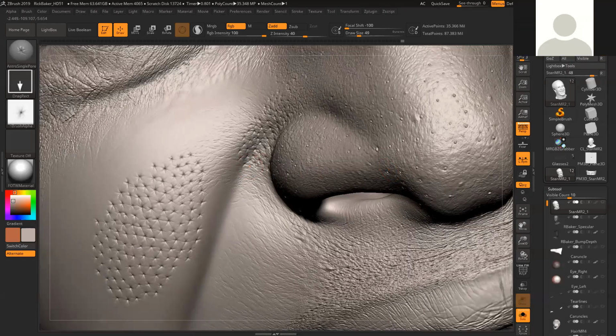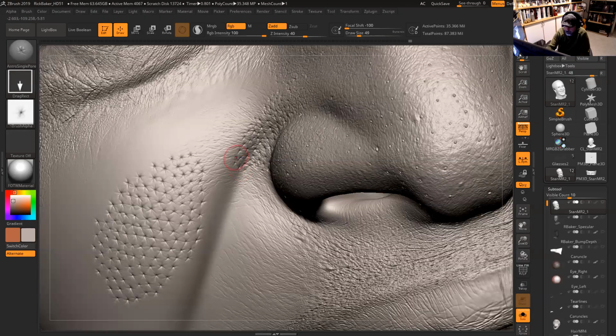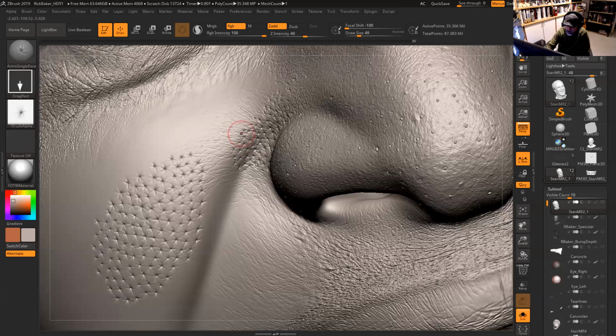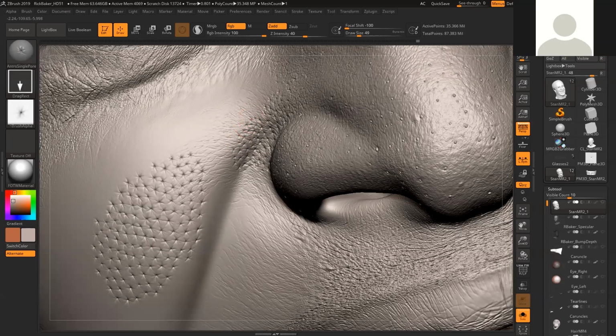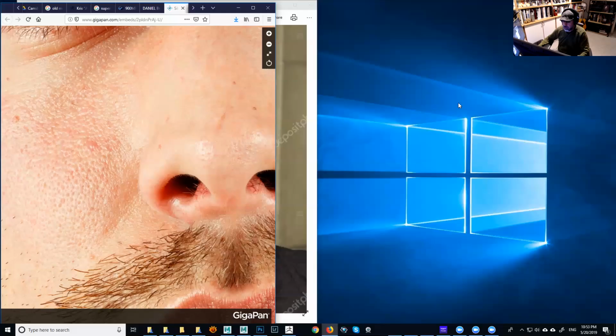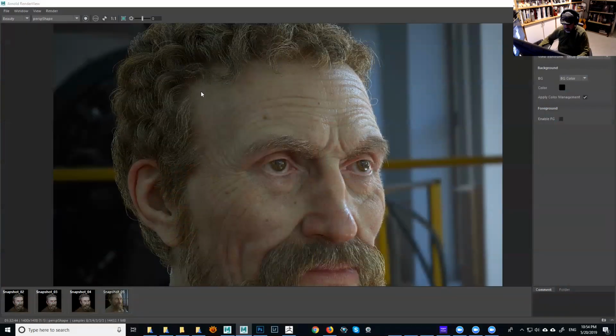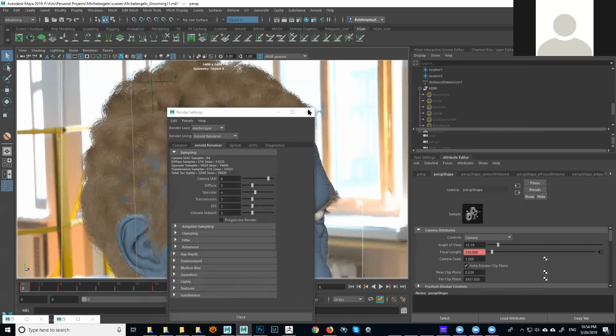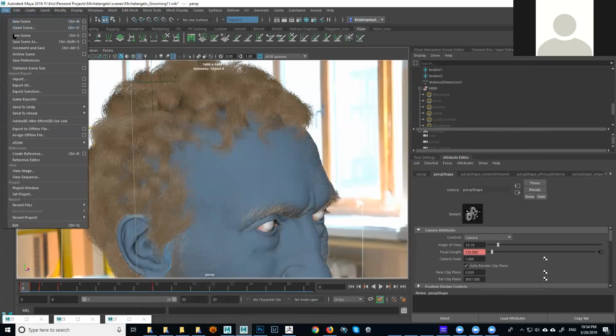I have another question. Yeah. If I'm ambitious enough to do a full body of the model, I see that you did on your Hellboy, right? Yep. So how many polygons? UDIMs? Yeah. How many UDIMs do you have? Oh, we can take a look. Let's see. We can take a look right now. Hellboy. Just out of curiosity to see how close the details can hold.